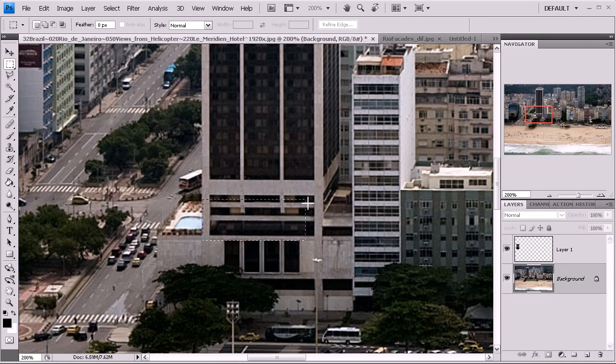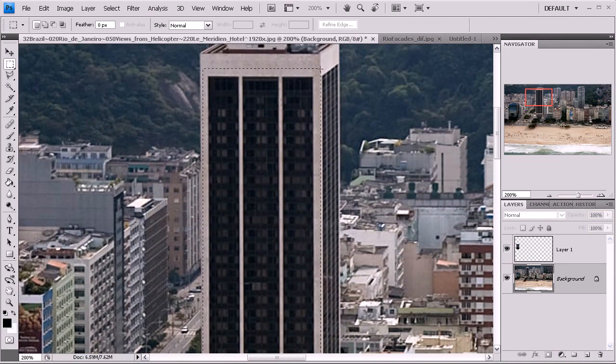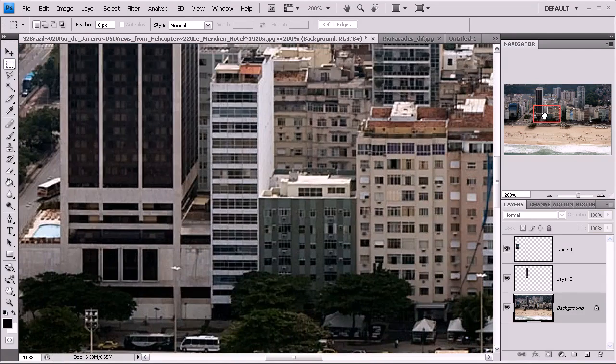and I can do the next one. Perhaps this tall building here. And the same thing, Ctrl C and Ctrl V. And back to the background, and I'll just repeat this process until I've captured enough variety in all the different facades until I'm happy. If for instance here you want to capture this entire building but there's something in front of it, then you could use your healing brush and just brush out that part.